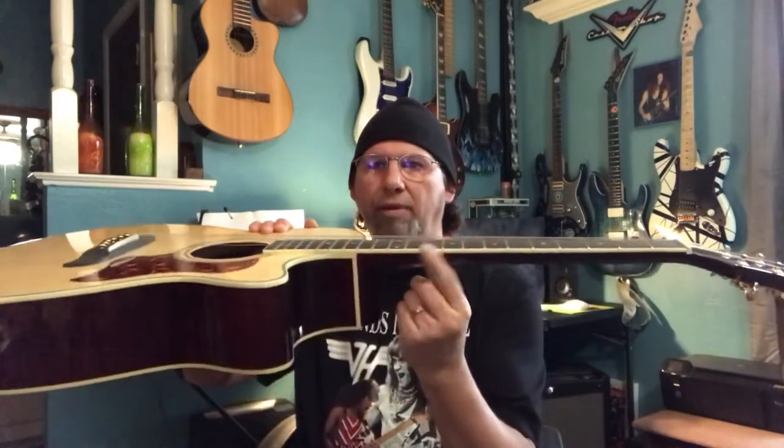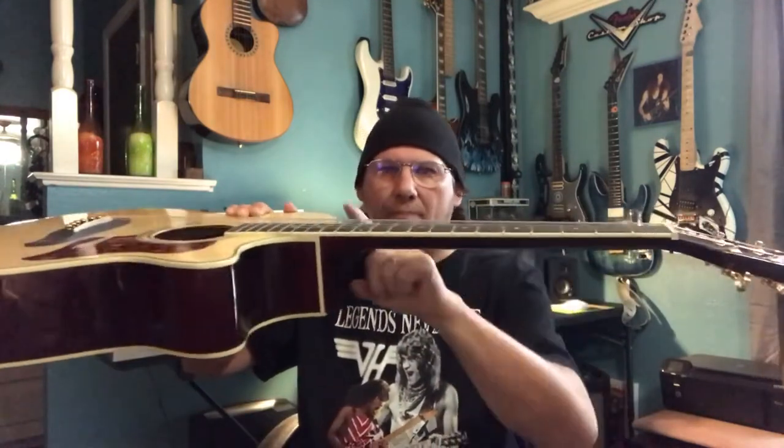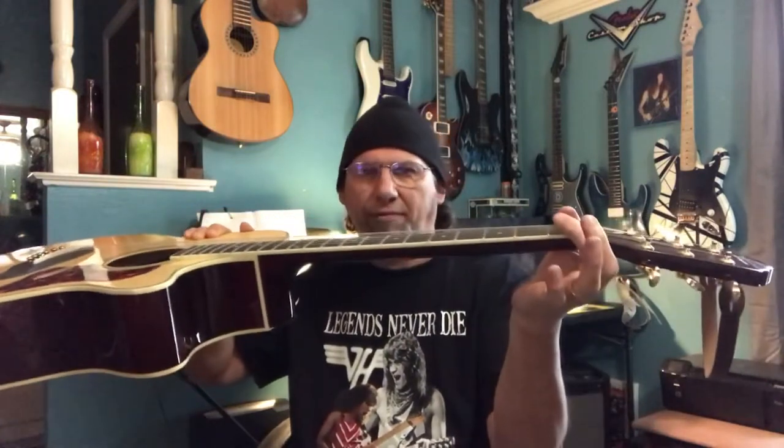And so I ended up having to put a shim in after I just got that lowered. And when I got the shim in there, then the strings were too high, and it was still dead right here. So then I had to go through the whole process of measuring everything and figuring out what the deal was. And somehow, I don't know if it was just from going from the other strings to these strings, it messed with the tension on the neck, and I had a bow right here, which was causing it to fret out.